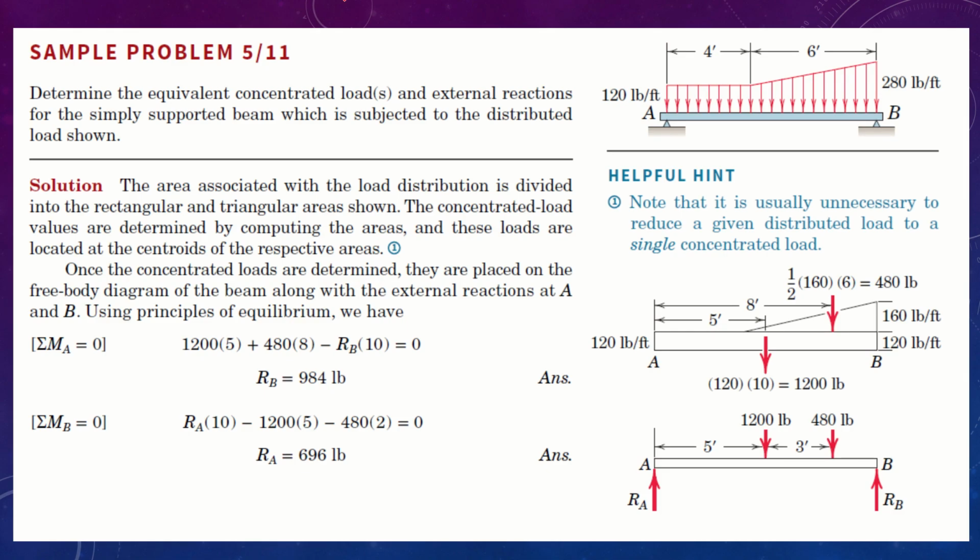Now let us take a look at the two examples. Determine the equivalent concentrated load and external reactions for the simply supported beam which is subjected to the distributed load shown in the figure. Now look at this figure. It's an amazing figure. It has been divided into two parts. That is, you have a huge rectangle with length 10 feet, and then you have a small triangle which has a W distribution, a base, and its height can be assumed as 6 feet.